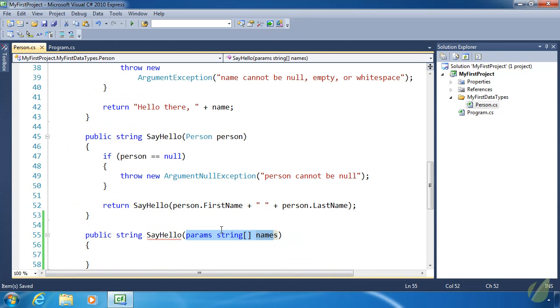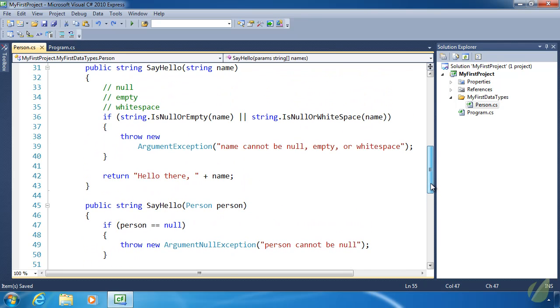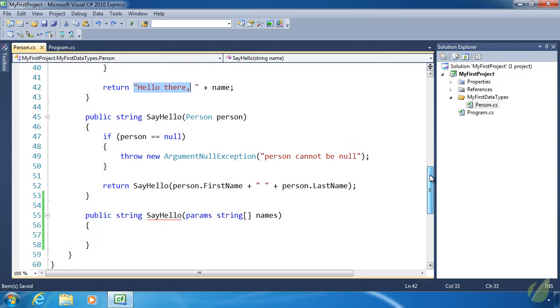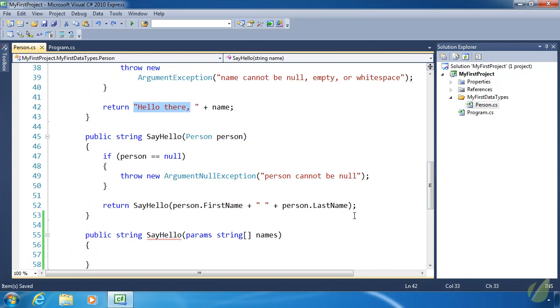So this is a very nice feature, and it's all made possible, one, by the params keyword, but also by arrays. And while we're writing this code, it would be nice if we could reuse the overload with a single string parameter, because it has the functionality that we want to reuse, the greeting portion. And we want to keep the maintainability that we currently have so that we only have to look at one place for that greeting. So to do that, we need to build a string containing all of the names specified in the names array. And we could do this in a variety of ways.